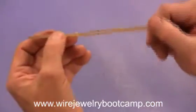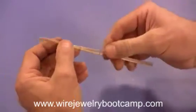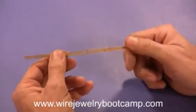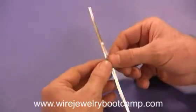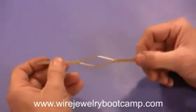And if you look really closely, you'll see my window is a little crooked. I just opened it with my fingers a little bit. And you can see it's a little crooked. They never open up perfect with your fingers. But let me show you how you can shape them up. You grab it here, you grab it there. Okay, I opened it up.